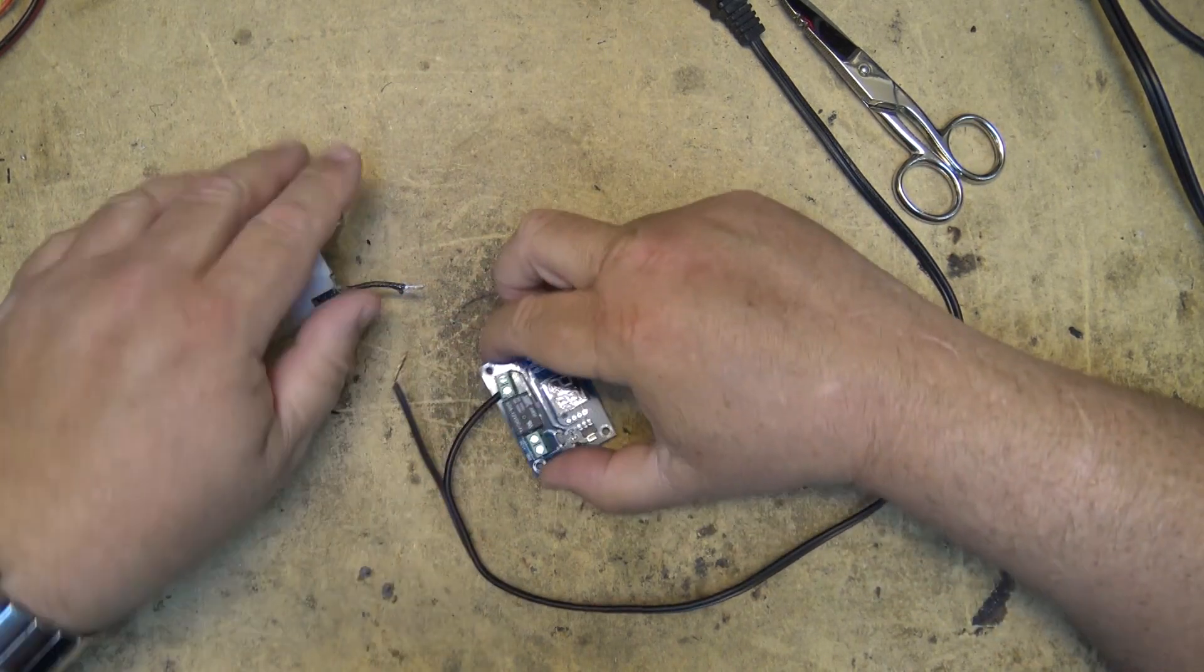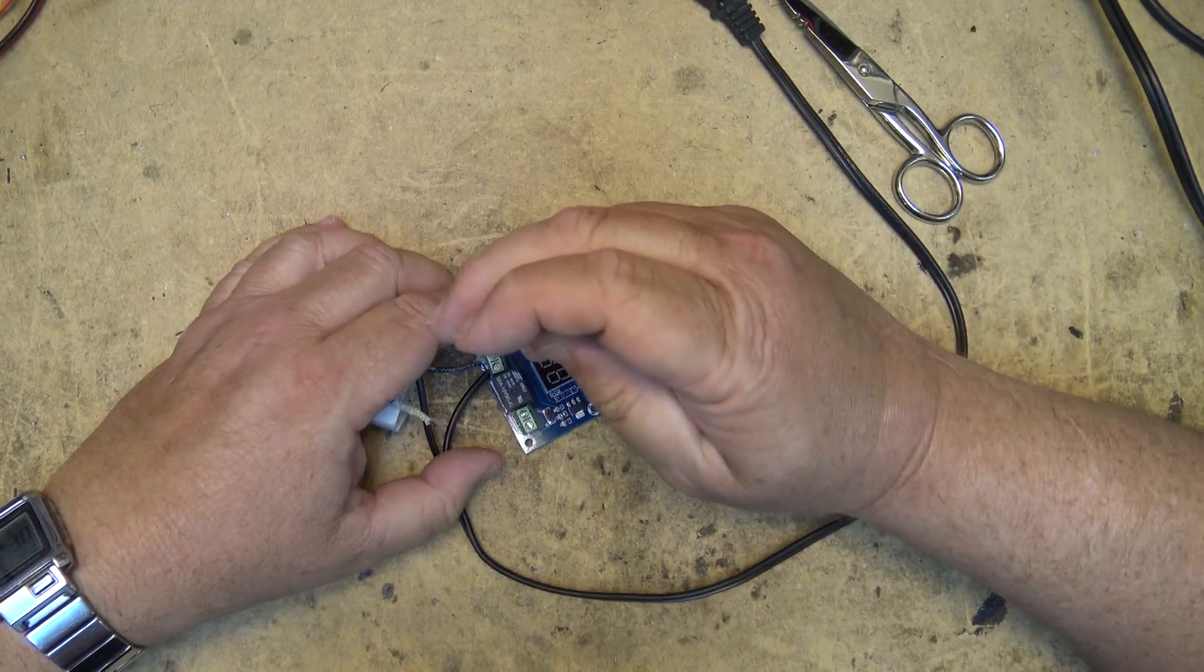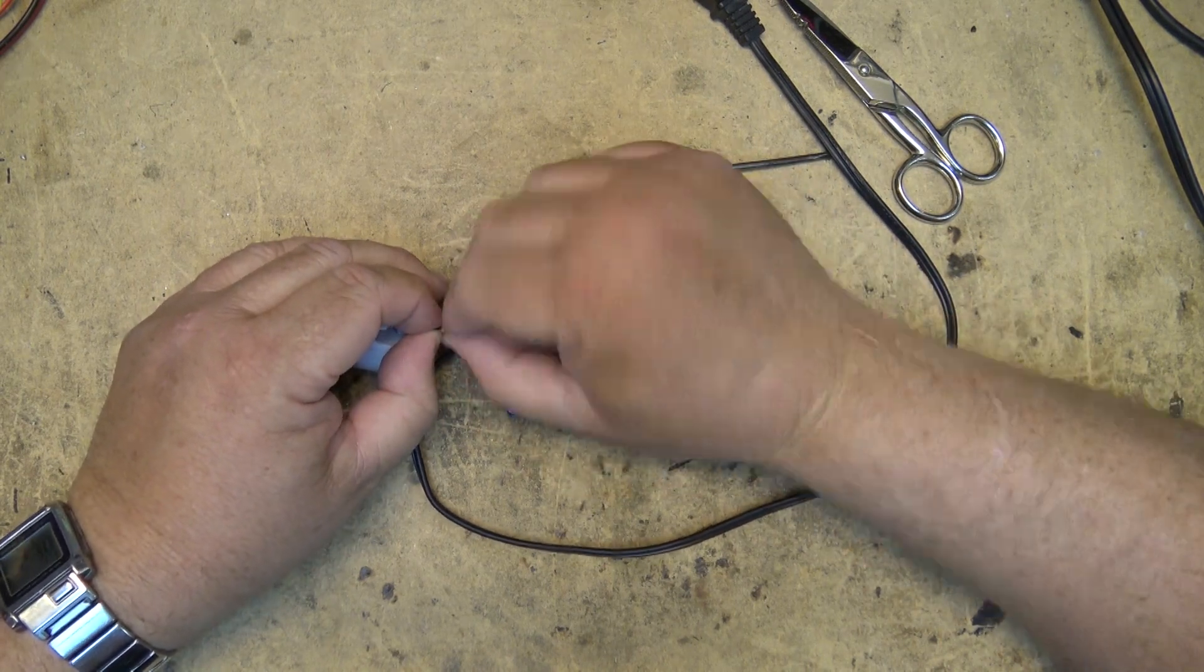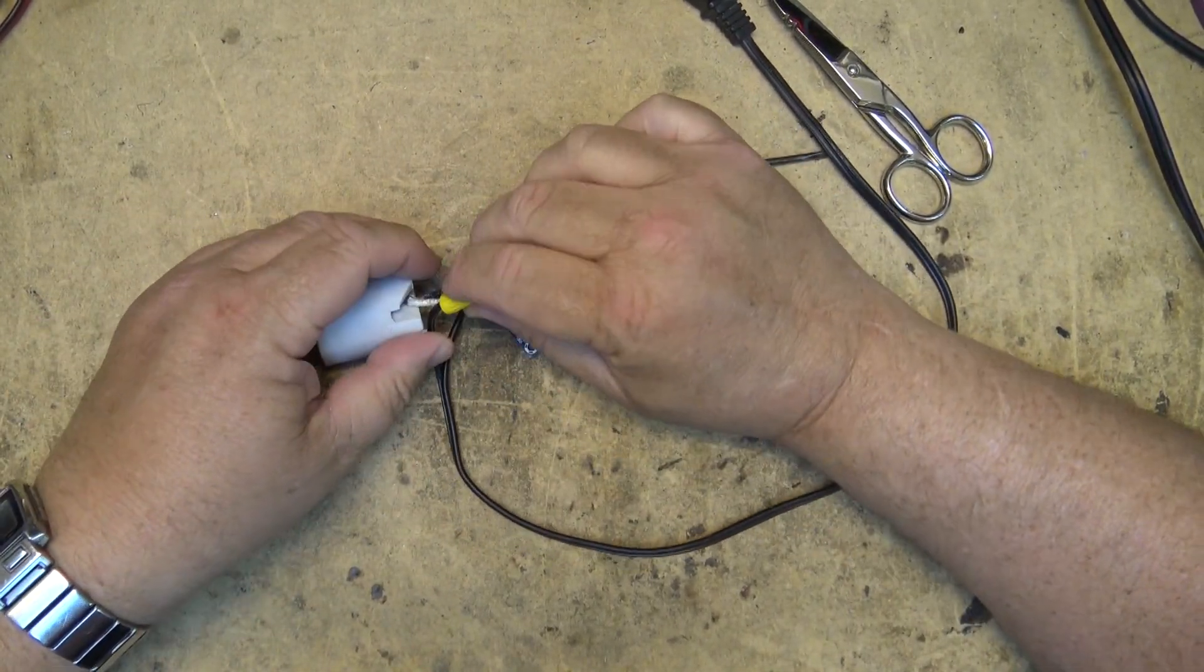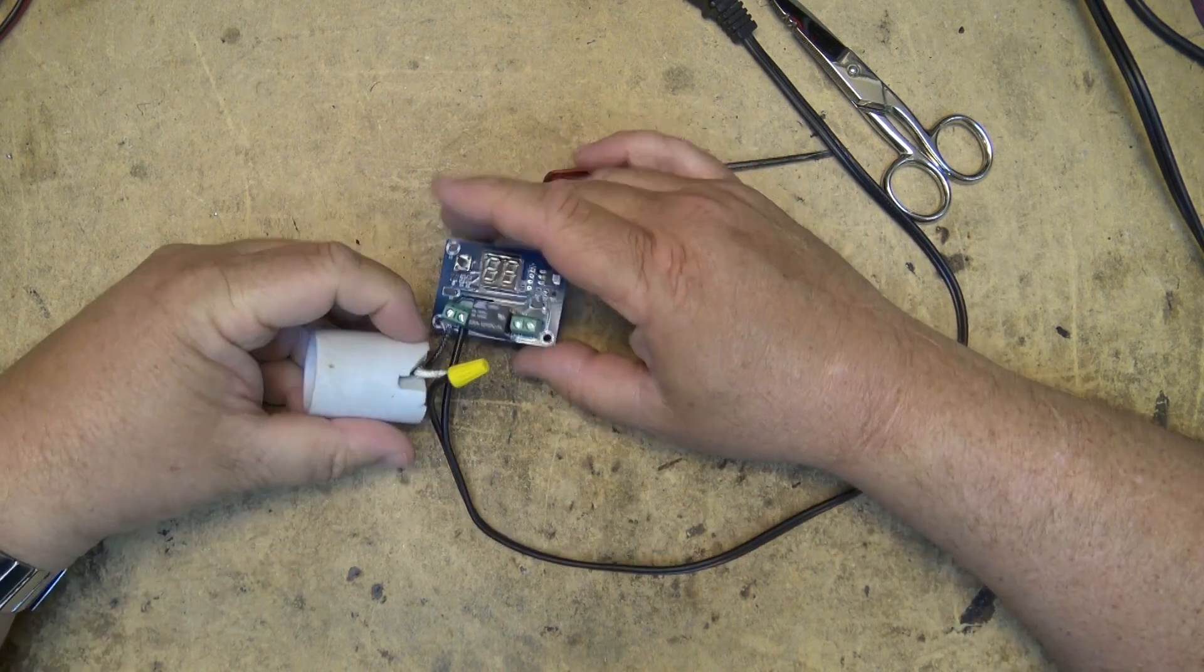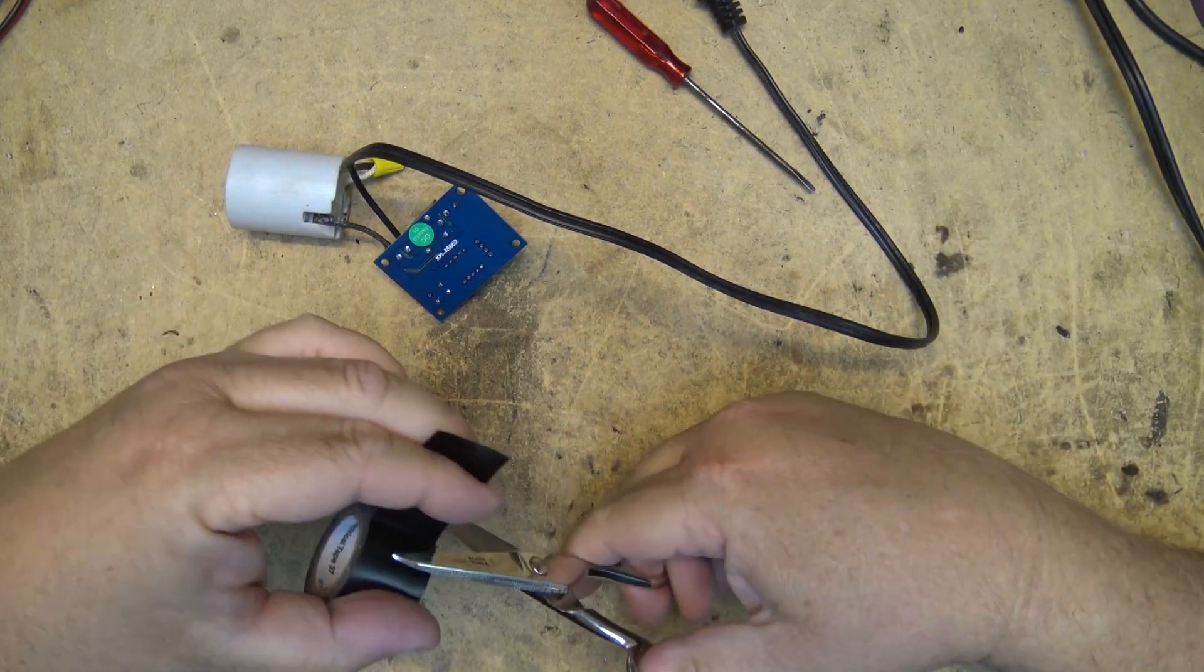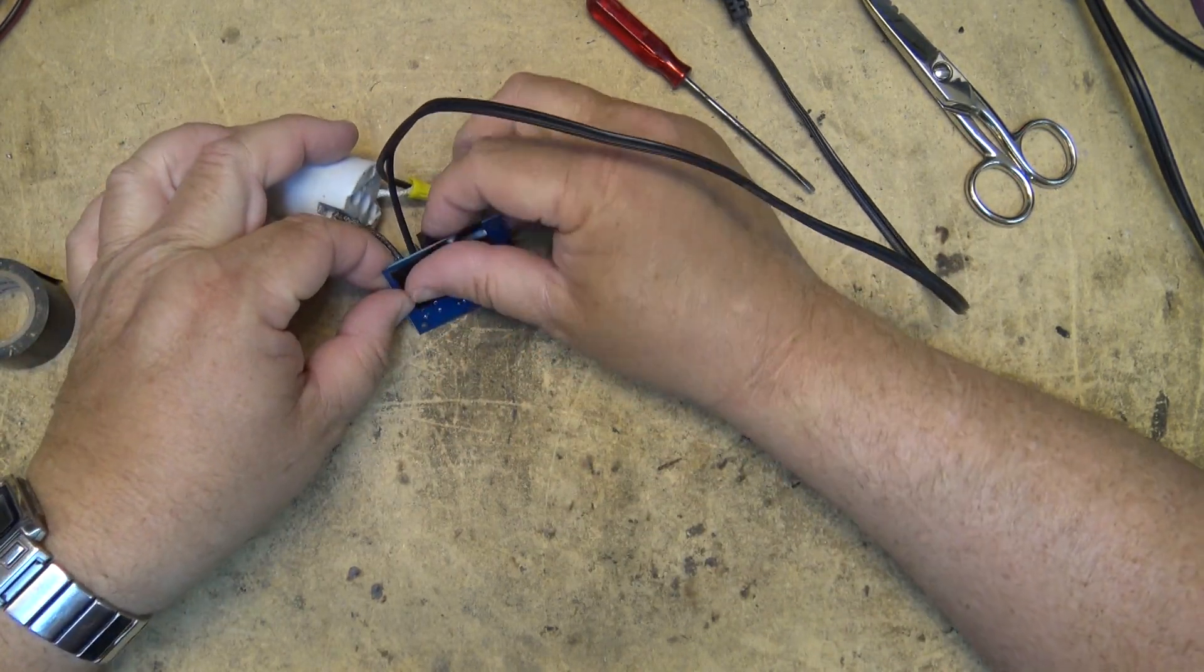One terminal of the light bulb socket and the neutral I'm going to connect here. I'm just going to put a wire marker on here for safety. So now our 120 volt wiring is complete. For safety sake because I am going to be handling this thing when it's powered up I'll put a piece of tape across the bottom of the board here just to insulate any areas of the board that can have voltage on it.